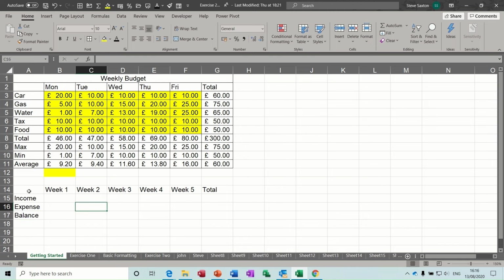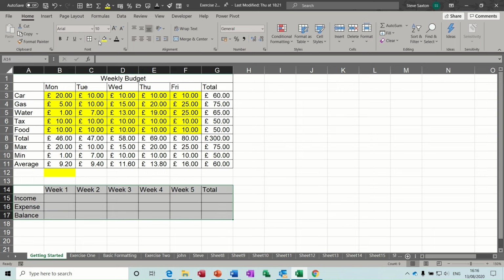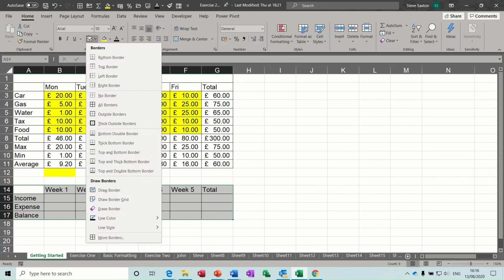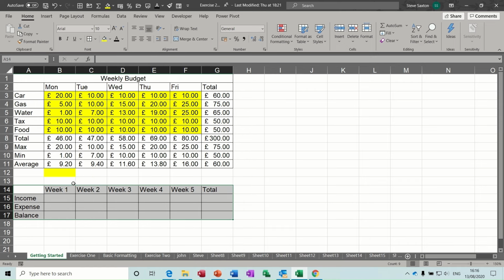And then what we're going to do on this one is highlight all of this area and click on all borders. We can just click on all borders because that's what's sitting there. We don't have to drop this list down and do it again because that's what's available already. Then I want to highlight this area and colour that yellow. Again, I just need to click the paint pot because it's already selected.